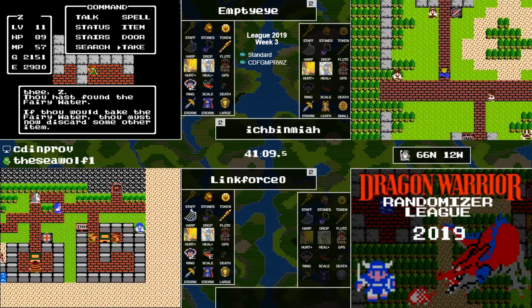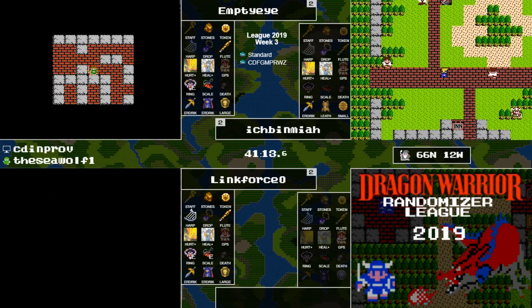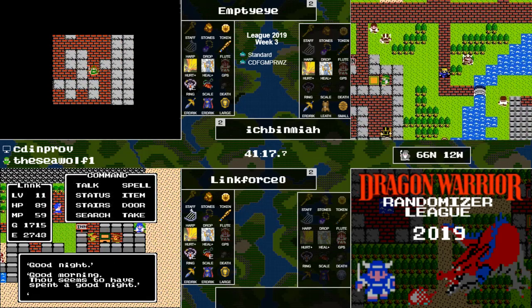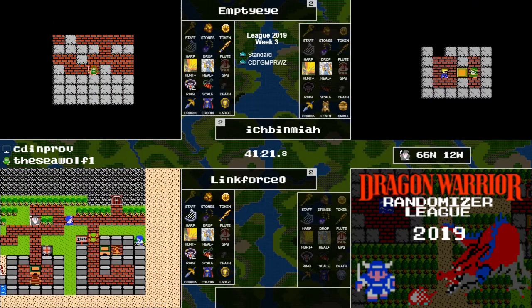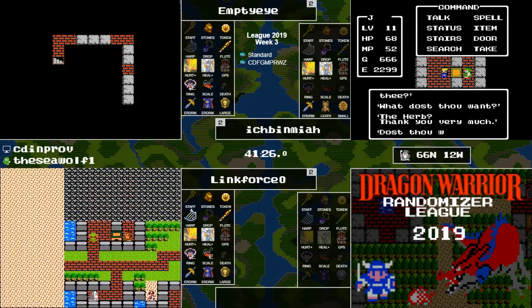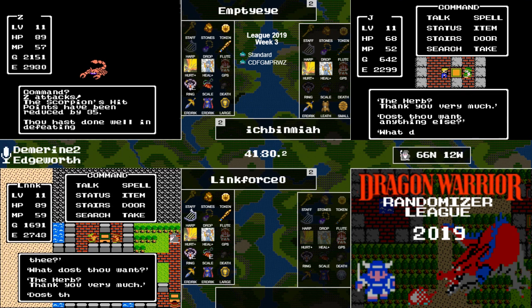Yeah, definitely a big exploration advantage for Link and Emptyeye, but that can change pretty quickly. Yeah, much of it will come down to where these runners end up choosing to grind and how that ends up working out.